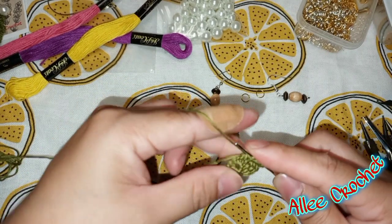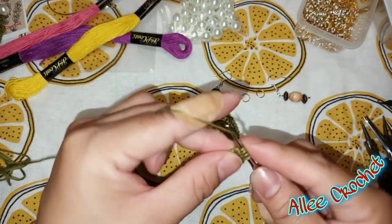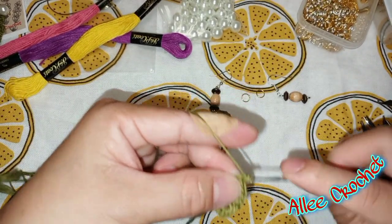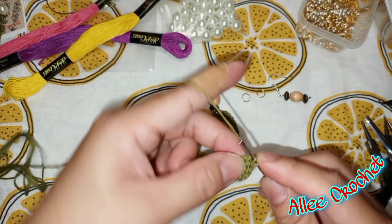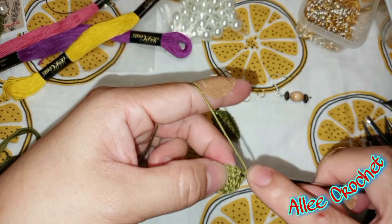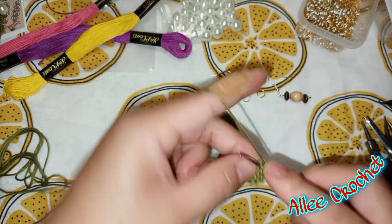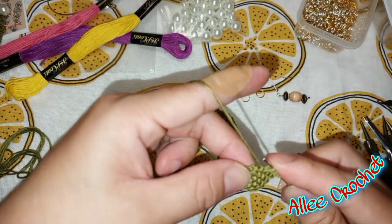Again, 1, 2, 3, 4, 5, and 6. Continue making this until you reach your desired size and length.